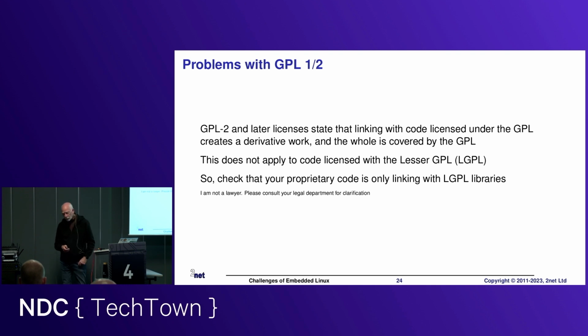This is not necessarily a problem. So there is another license called the lesser GPL or LGPL, which is predominantly used for libraries. And the key thing about the LGPL is it doesn't have this derivative work thing. So long as you are linking your code with LGPL library code, everything's fine. And to be honest, that's what most people do. So conclusion, from my point of view, I think GPL version 2 is not a problem, so long as you're careful.